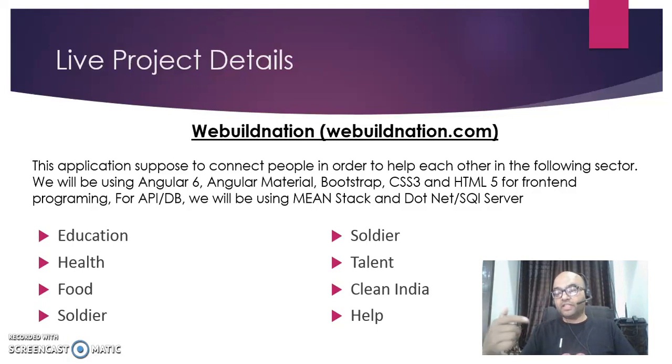Then we have food. This is a very interesting fact. In India, the amount of food we waste is more than the amount of food that Great Britain produces. It's an interesting fact, rather shameful for us. So let's say in this sector, you throw a party, or there's a marriage. We often see a lot of food gets wasted, which we never know is going to get thrown out.